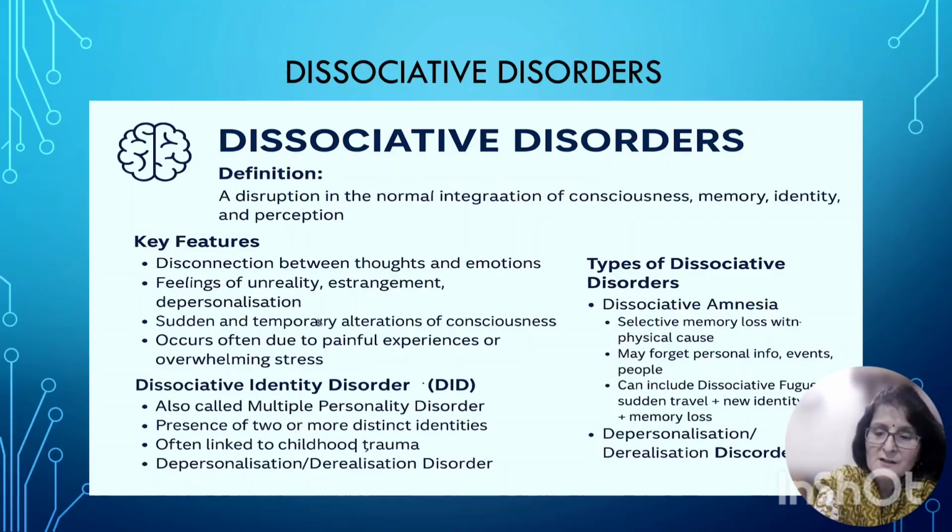What is consciousness? You all know it is awareness. Now, we as a normal individual are aware of what we are doing at the present time. You are listening to this video. I am delivering this lecture. I am aware of it. You are aware of it. But the person who is suffering from dissociative disorder is not able to get aware of his surroundings. Whatever is happening in his environment, he is not able to get aware of it.